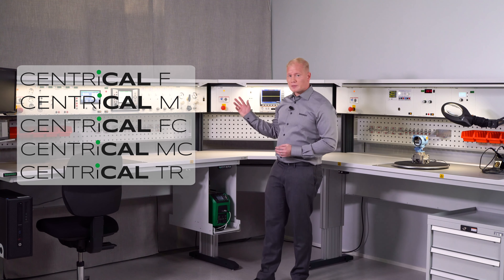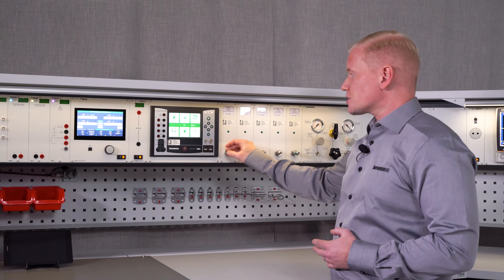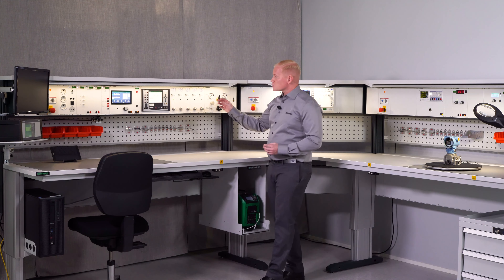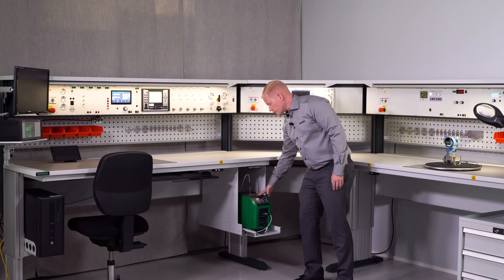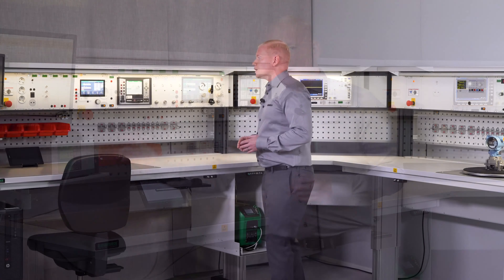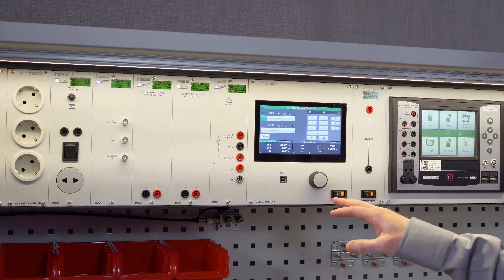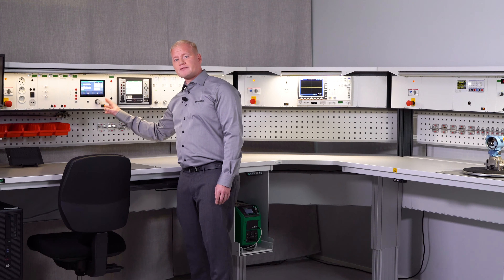Let me talk a little bit more about the modules themselves. The heart of the Sentrycar Calibration Workstation is MC6. Around this you choose, based on the functionalities you want, modules and applications. You can have a fully automated temperature calibrator with the help of a dry block, or if you want a fully automated pressure controller, the POC8. The iMod is an essential part of the supportive modules for maintenance — you can have connected, for example, AC, DC, and multimeter modules and operate all of these through this one neatly functioning user interface.